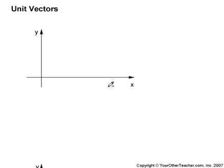Unit vectors. As you know from your math class already, a unit vector has a magnitude of 1. A unit vector along the x-axis is referred to as an i-vector, and a unit vector along the y-axis is a j-vector.